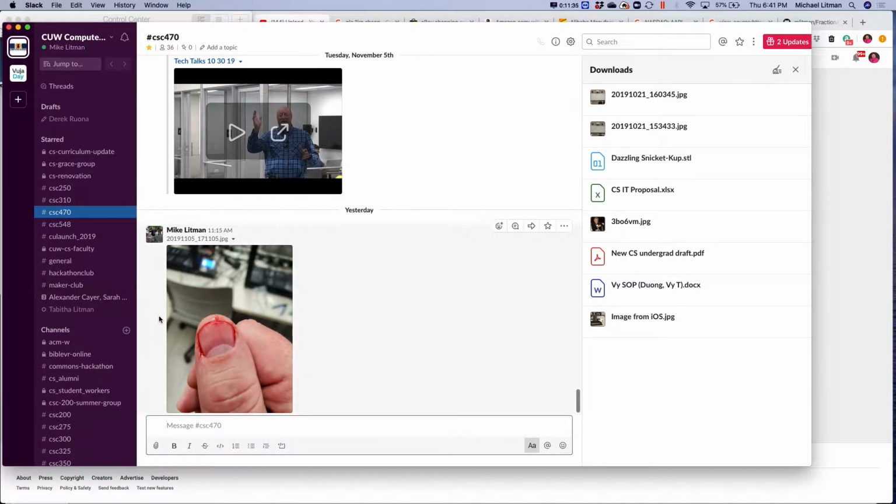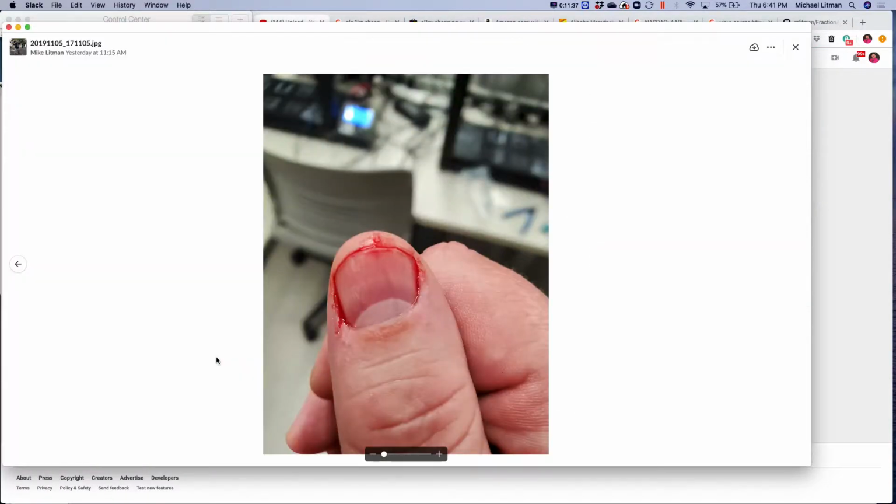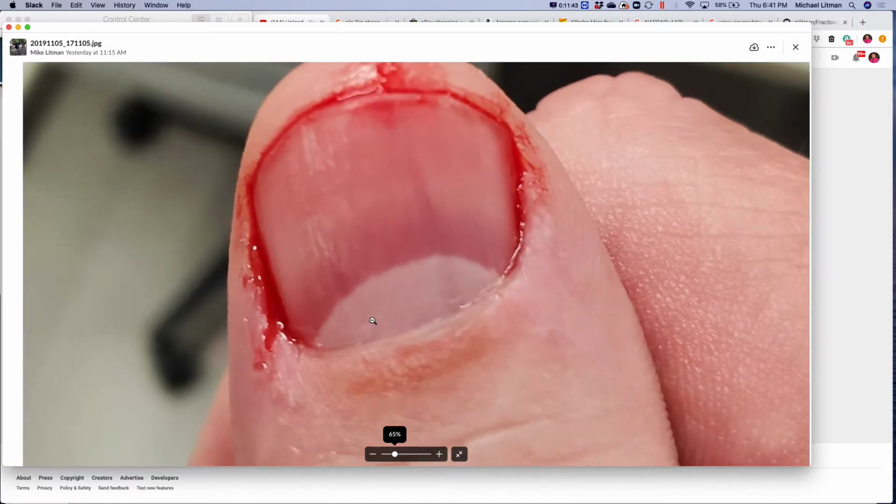Ew. Oh, yeah. You want to hear this story real quick? So you see this line just right of center? Yeah. That's after I removed it. So I was cleaning off a tray on the 3D printer, trying to get some filament off. And I should have used the spatula thing, but instead the filament just went right under my nail all the way and just bottomed out in the nail bed. Yeah. So it was stuck in there.